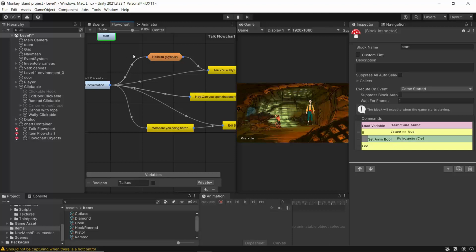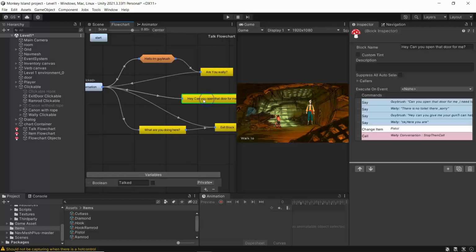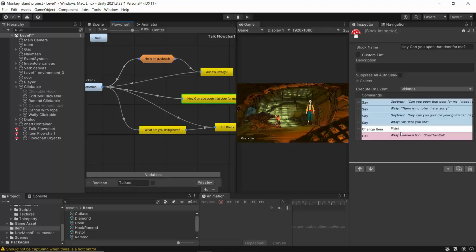And really important, the same is true where you are going to set the variable to be true or false. You need to save them as well. So for example, here after you got the pistol, you can say, hey, I got a pistol, save it, and you don't go anymore to that conversation.